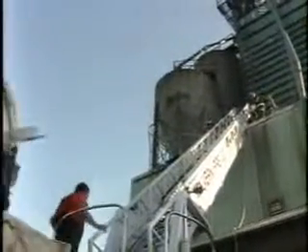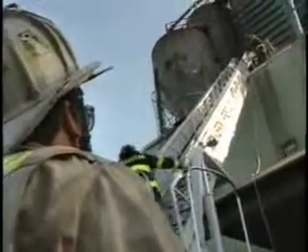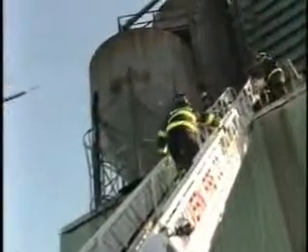Because they can't pick him up and throw him off the roof to get him down, what they're going to do is go up there with a Series 70. They have determined that this victim is stable, so they don't have to rush, though of course they'll work as fast as they can. The idea is to use the Series 70 to lift this guy. You can see the rescue technician — the fireman — paying out some rope right now. He's going to climb up, attach it well above the victim so they can lift him, swing him out over the railing, and then lower him.